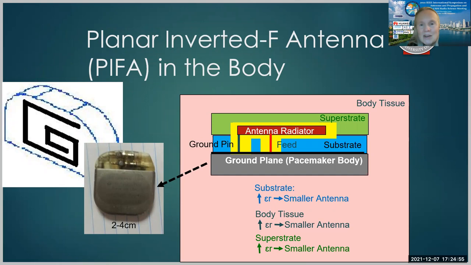Planar inverted F antennas or PIFA antennas could commonly be used on these devices. The PIFA is an antenna radiator connected by a feed and ground pin to the ground plane. The ground pin actually effectively doubles the size of the radiator by making it act like it has a virtual antenna nearby. The substrate and superstrate materials that hold the antenna and also insulate it from short circuiting in the body help to reduce the size of the antenna too.